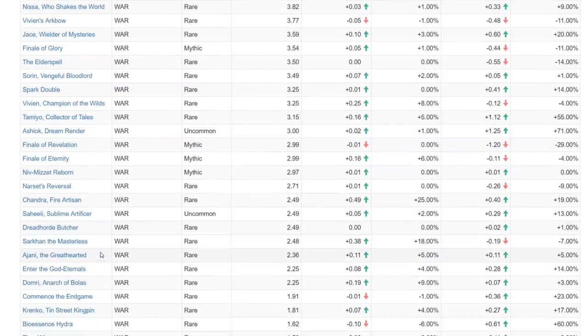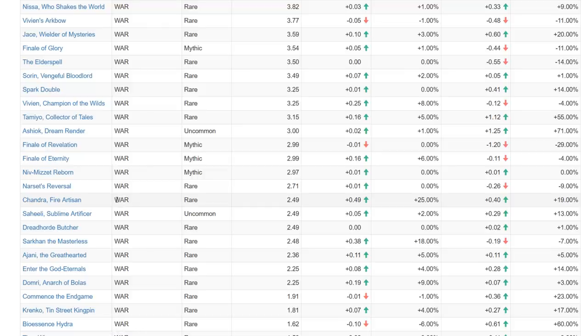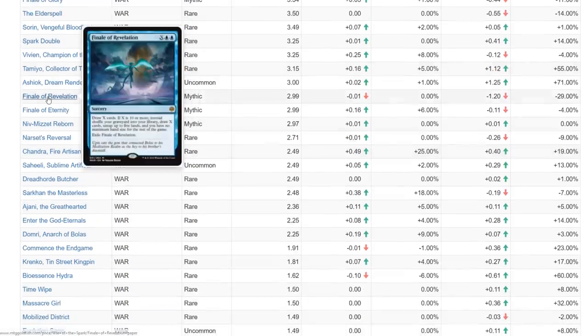Let's go on to, wow, Ashiok all the way up to a $3 uncommon, huh? That one just spiked up in value. We have both of the Finale of Revelation. Unfortunately, the Finale of Revelation is not seeing play at the moment. People are commenting the End Game is just a better draw spell, and we have other better draw spells at the moment for Finale of Revelation.